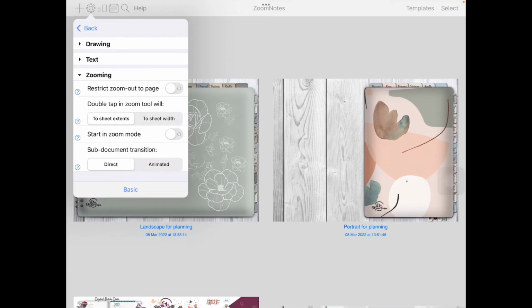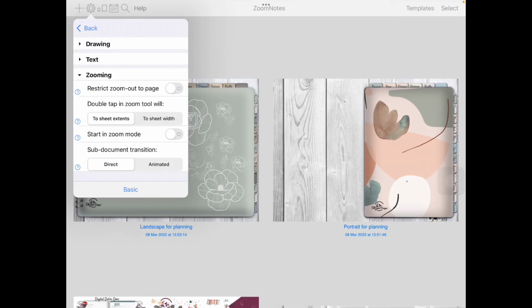I've disabled restrict zoom out to pages because some of my inserts and my stickers are wider than the normal planner, so I don't want to be restricted to the page.